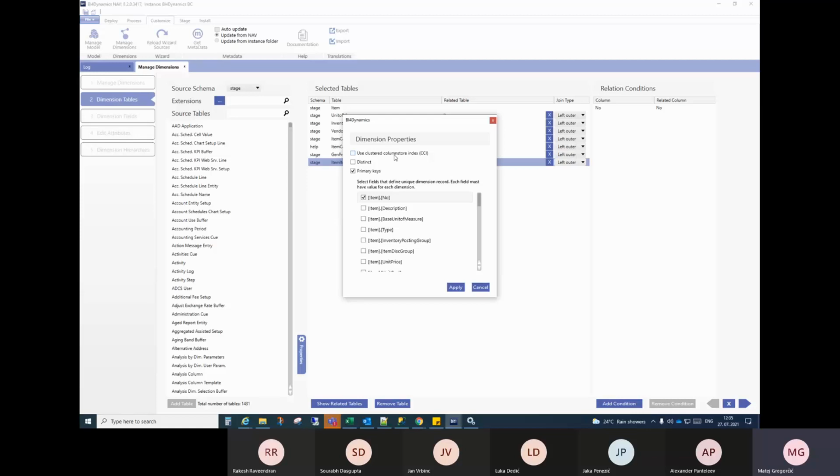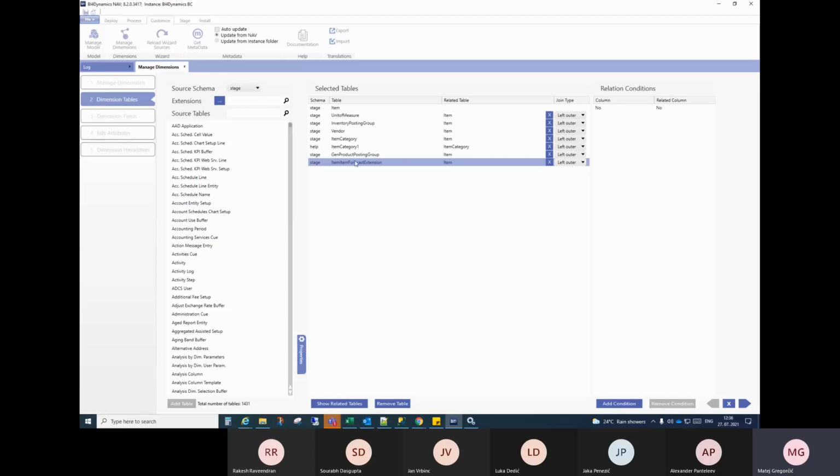Now, this is more technical stuff, but the column store index will make dimension work a little bit faster. So that comes into play with really huge customers that we have that have a lot of items, like retailers that have millions of different items. So it would make the processing a little bit faster, but by default this property is turned off.